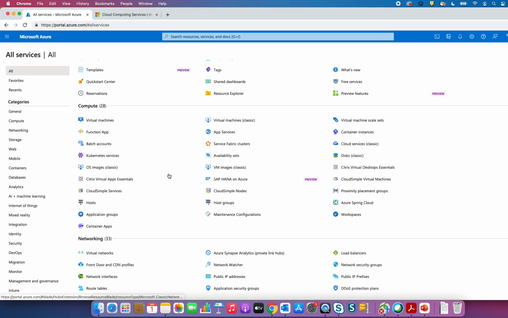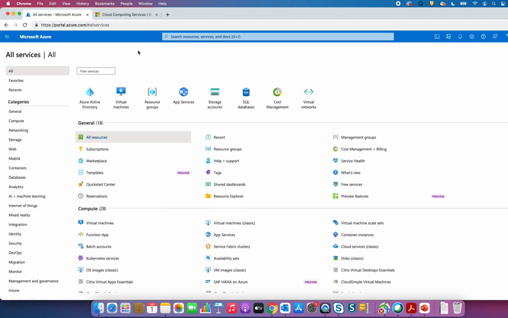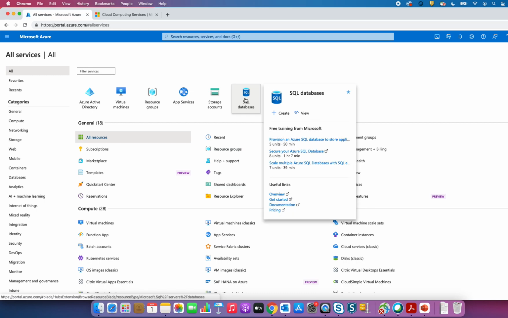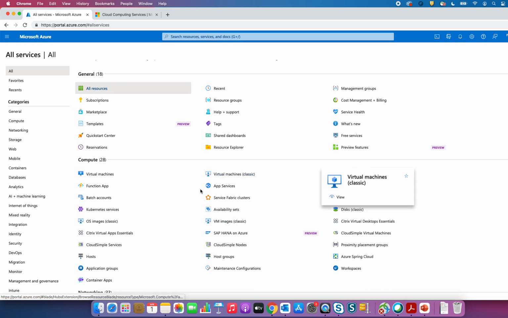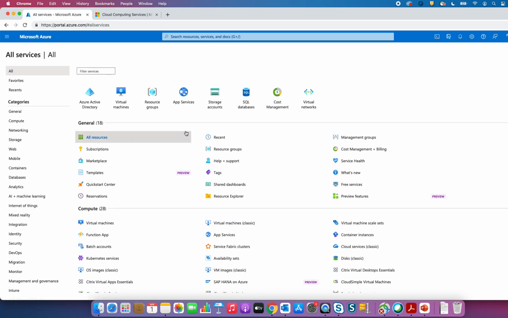You can simply select what you want. For example, I need a virtual machine in cloud, or I need to set up a SQL database. It's just a matter of click, select what location you want, and you can simply spin it off. Probably in my next videos I will show you how you can create the resource and how you can deploy your application.